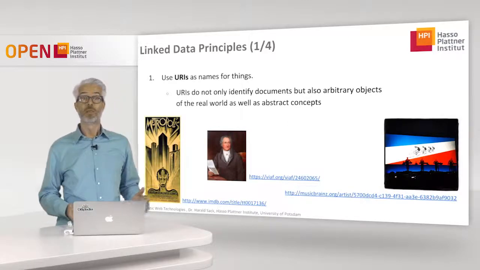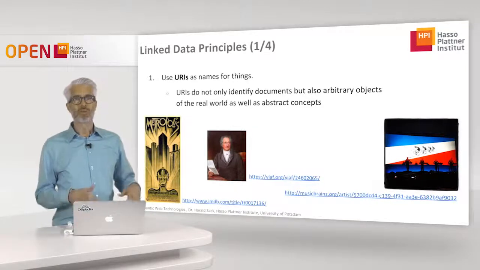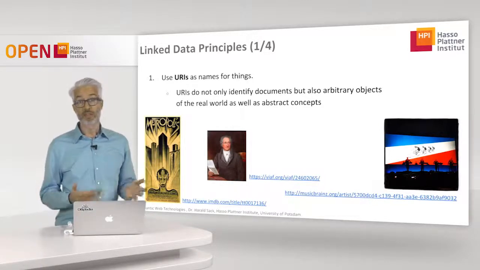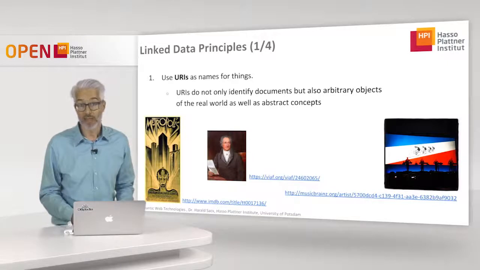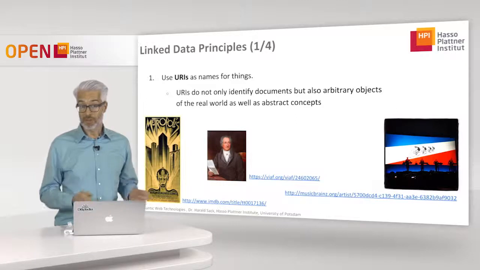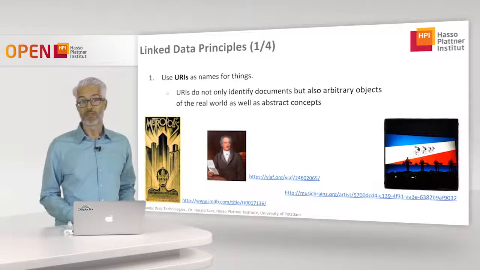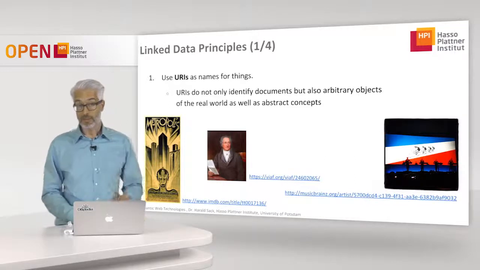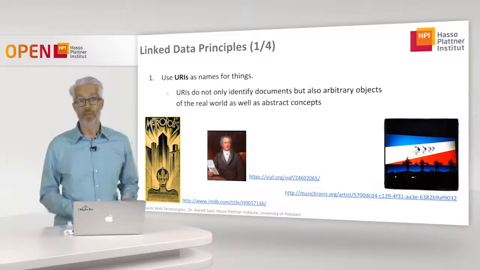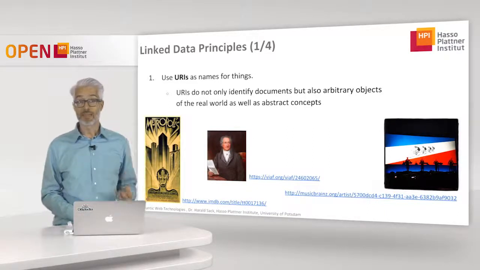First principle, we all know it: use URIs to name things. And of course you should not only name web documents with URIs, but everything you are talking about. So this means real objects, arbitrary objects, abstract concepts, everything. And as you know, you find information or representatives of these objects that you are talking about on the web under lots of different URIs. We should not always use DBpedia. DBpedia is really nice, and of course it serves as a central hub within the web of data, but there are also other authority files, authority data sources which can be used.